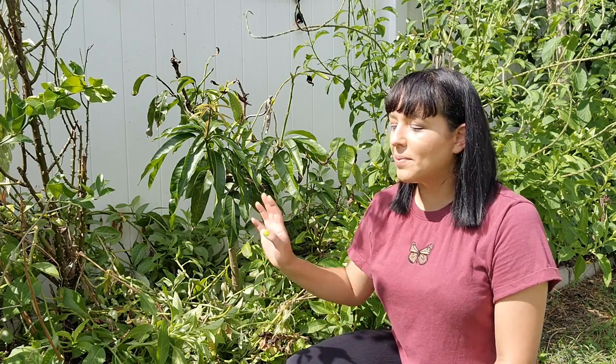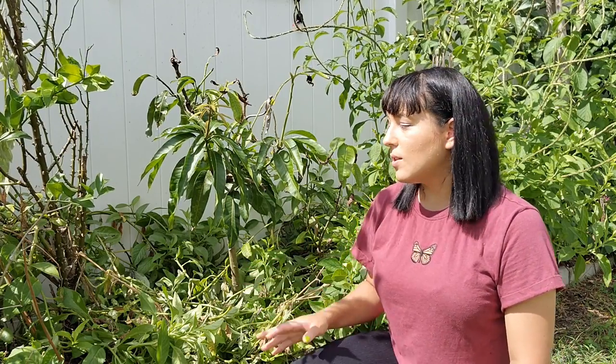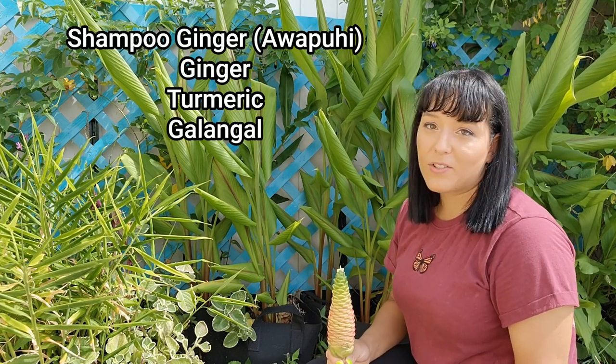In garden zones 9 and up, these tropical greens will pretty much survive winter. They slow down in growth because they don't like cold, but as soon as heat returns they pick right back up. If you're growing something for its leaves rather than fruit or vegetable production, and you live in a high-heat climate like the southern United States zones 9 and up, it's best to plant those greens where they get bright morning sun but afternoon shade — doing really well underneath other trees or fruit trees.